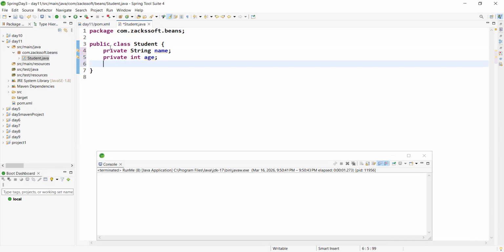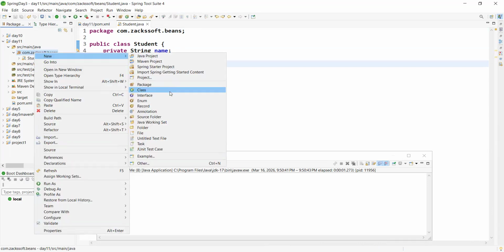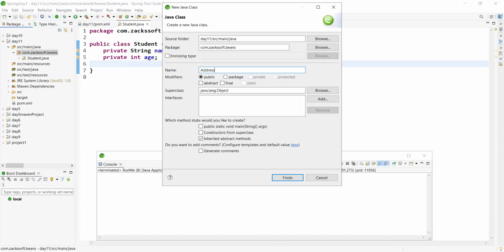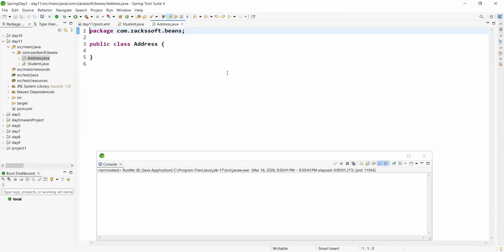For example, let me create one more class, like address class. Inside this address class, for example, some properties, can you suggest me?